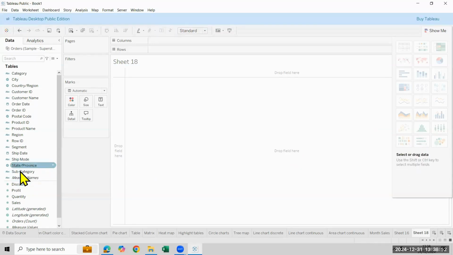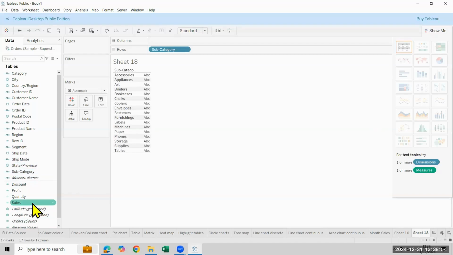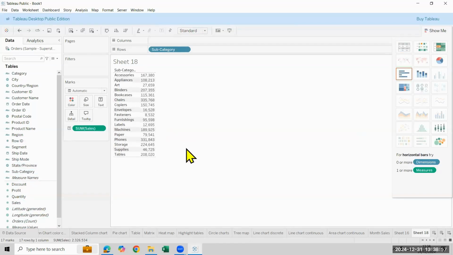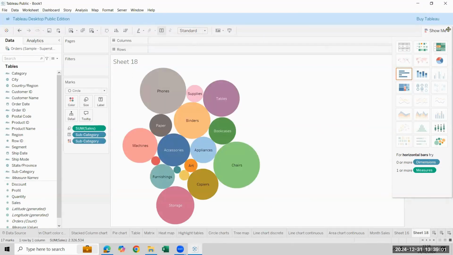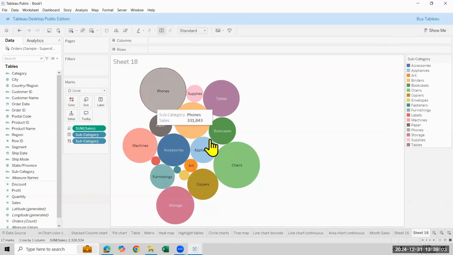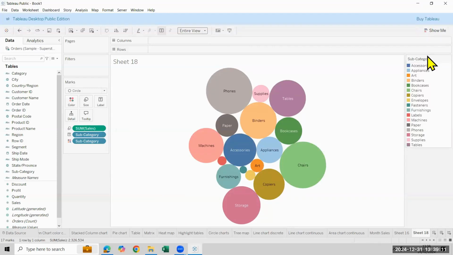So basically, whenever I'm selecting the subcategory and sales, you will be seeing these values. But when I click on this bubble, can you see here what exactly it is doing? It is giving me the bubble size. Based on the sales, it is increasing the size of the bubble. If you want to convert into an entire view, you can keep it like this. It will come into the middle. If you want to remove this, you can remove this card.